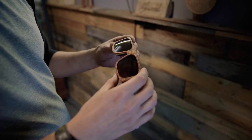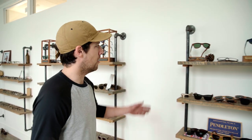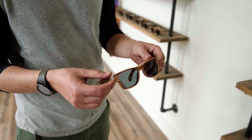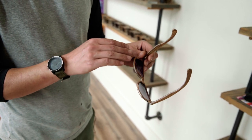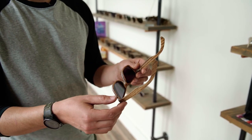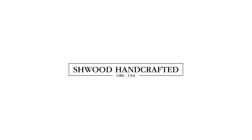Now that I've showed you the origins of the brand, this is where we stand today. The products you see on these shelves are the quality of literally 15 years of innovation. This is one of our current wood frames, our camby shape that we launched with. It's got two layers of aluminum in the construction along with 10 other layers of wood, so it's a lot stronger, a lot more flexible. They just fit like a sunglass should, rather than like how my original ones did.